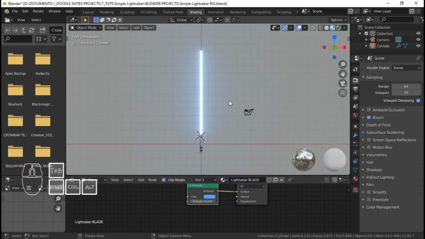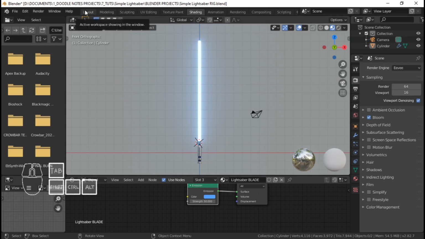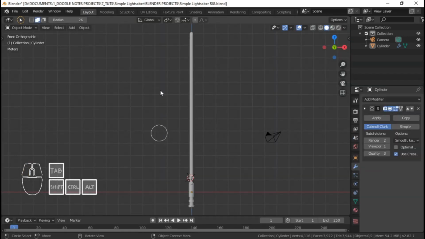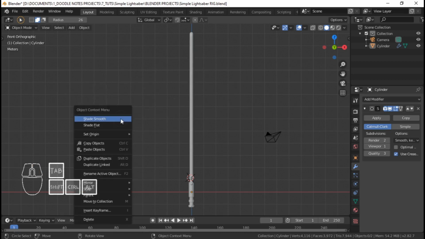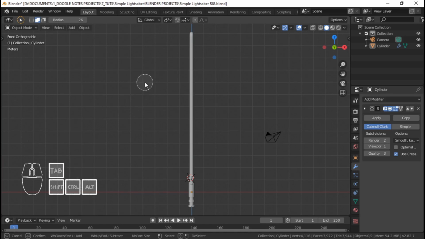Now we're going to add a rig to it. And to do that, we're going to go back to the layout workspace right here. So back on our layout workspace, and this circle is really bothering me. I don't know how to get rid of it. I don't usually encounter it when I am on the right click select. What is this? Is this? No, it's not C.